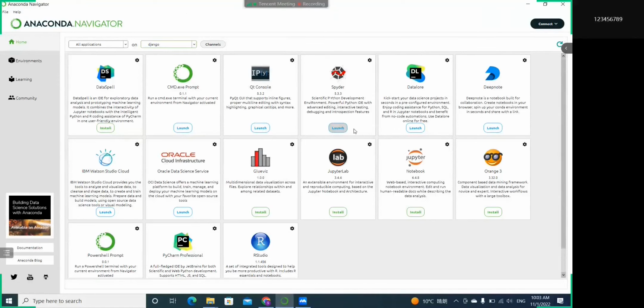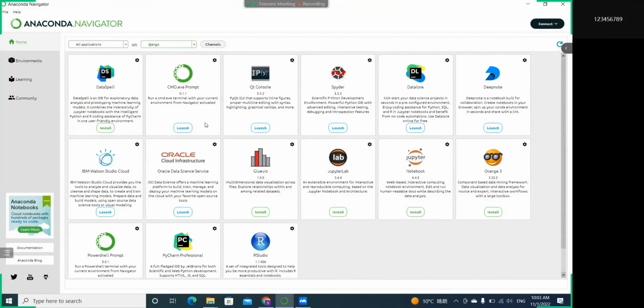It's already installed for me, so all I have to do is launch it. If it's not installed for you, it's going to have an install button here where you can just click install, then it's going to get installed on your Anaconda Navigator. Also, the command prompt doesn't come installed in the virtual environment, so you're going to have to install this command prompt as well. So for now, I'm going to install all the packages that I'm going to need in this project.